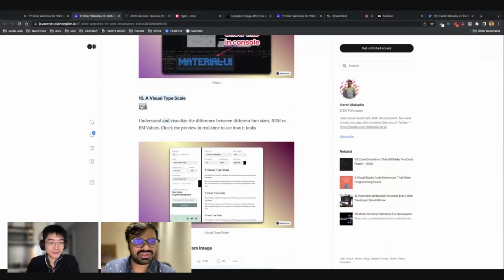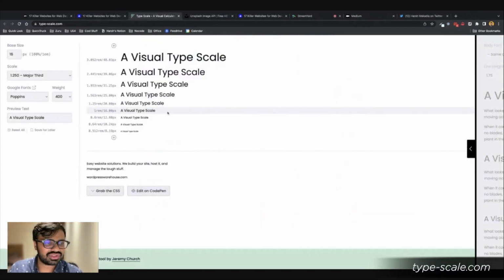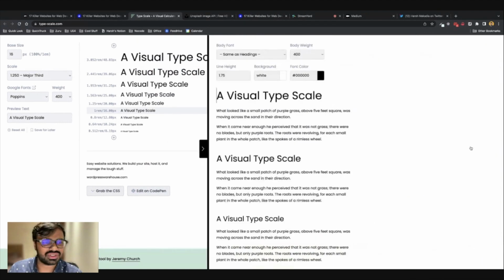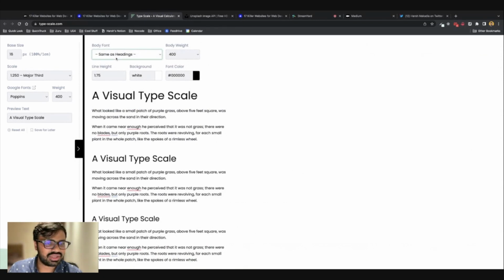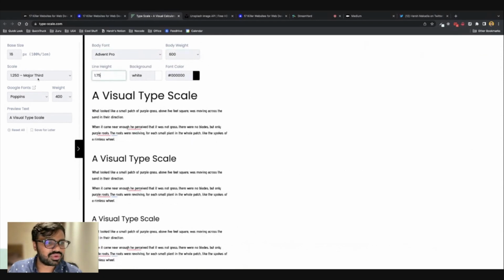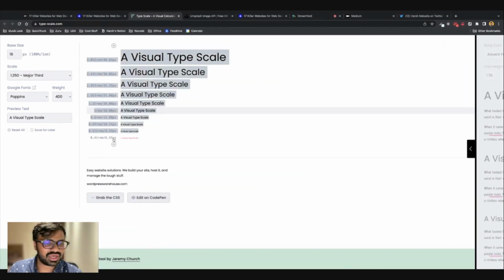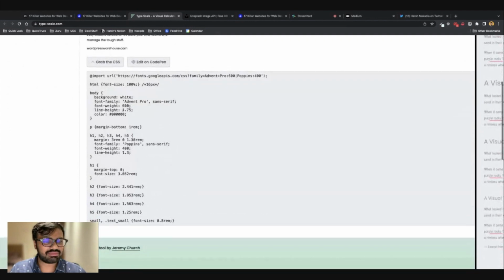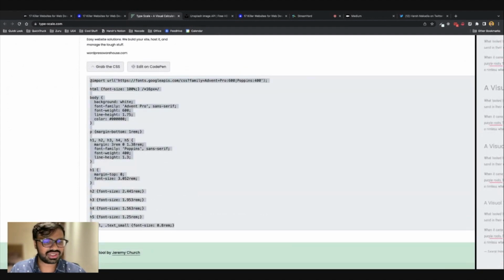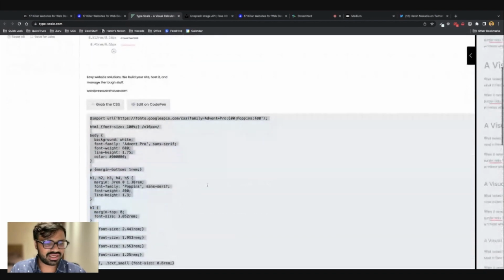Then the next utility or website which I have is TypeScale. So here you can get all the permutations and combinations of the font. How do things look like with different font families, the font weight. If you want to do the conversion between EM, REM, and so on, you get to see all the conversions here. So I can add my custom font. It is like a typography for my complete website, where I can visualize what are the different types of fonts, and finally it helps me grab this entire code snippet, so that all I need to do is just copy paste this and it is ready to go.